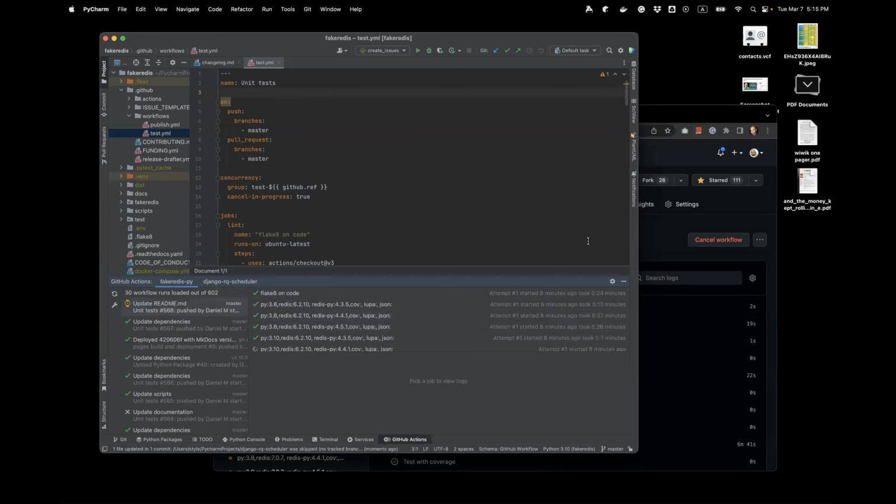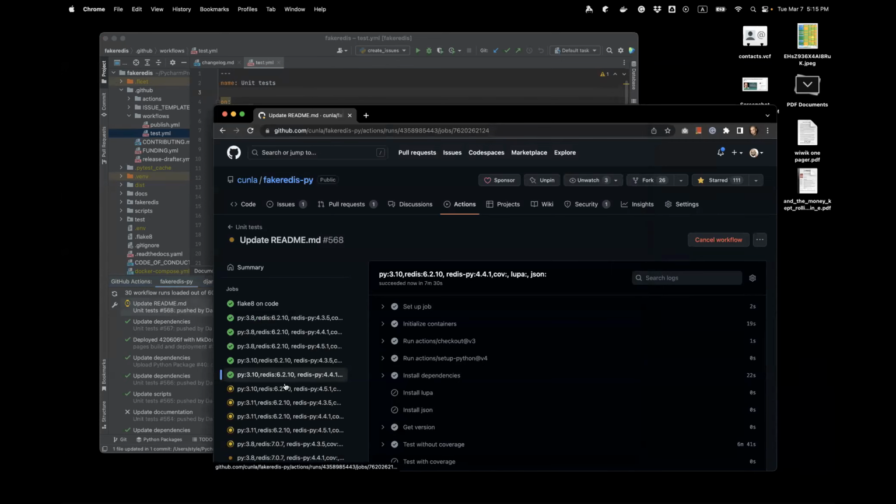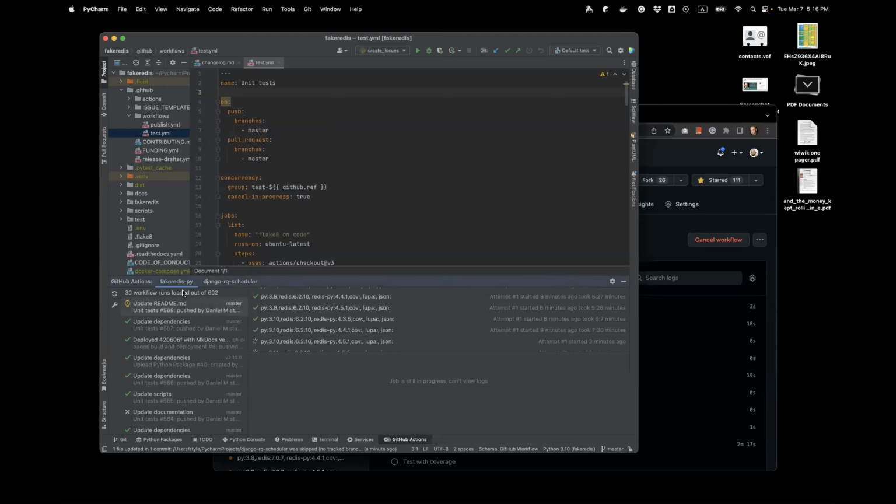For old jobs, GitHub Actions do not keep the logs, and I do hope I will be able to show you. One of the important things is that the GitHub API does not allow you to download the logs while the jobs are in progress. So it's kind of incomplete, because you can see them here. I did write to them about it, and hopefully they will fix it so I can add it to the plugin.